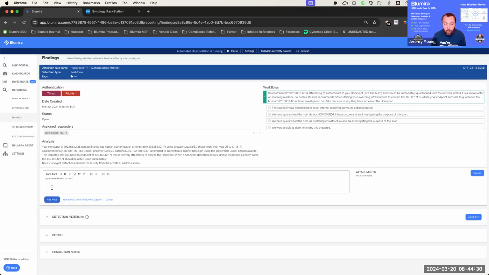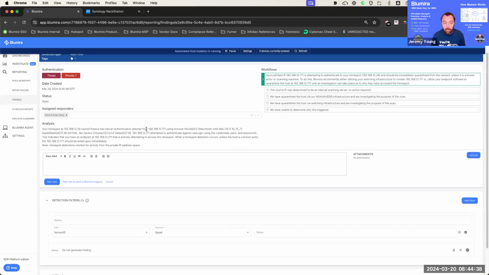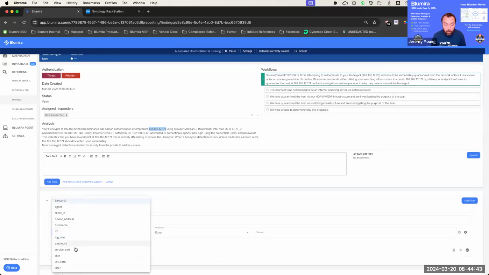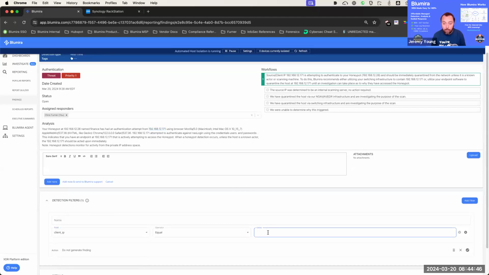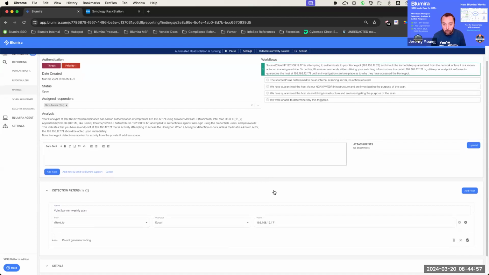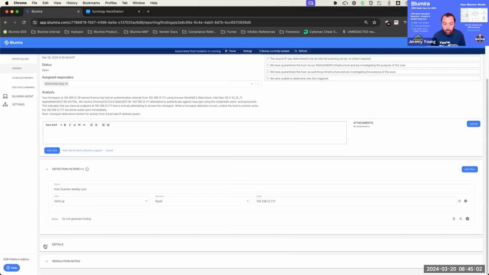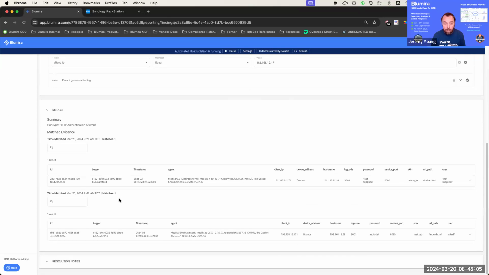If this is something that you don't ever want to see again, if it's a port scanner, whatever that you're running, you can set up a detection filter to say, when coming from this IP address, don't ever show this again. Now, that wouldn't be a good idea for Chris to do right now because then we couldn't demo this the same way anymore. But that shows you how quickly you can filter out noise to tune down to just what is actionable to you. Now, if I want more details about log level evidence, we match and stack that under the finding. Now here he just tried it twice, so we're only going to see 2 lines.